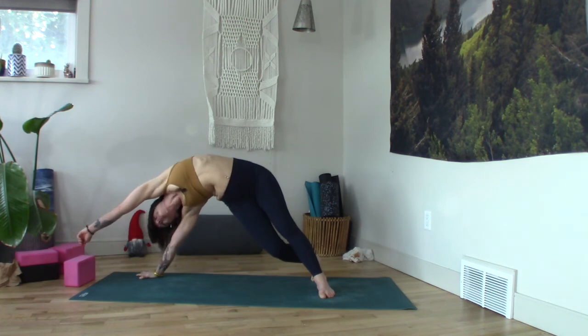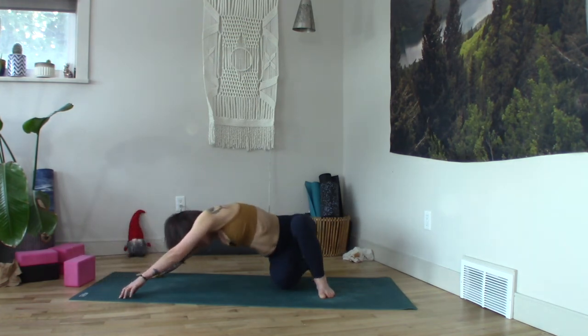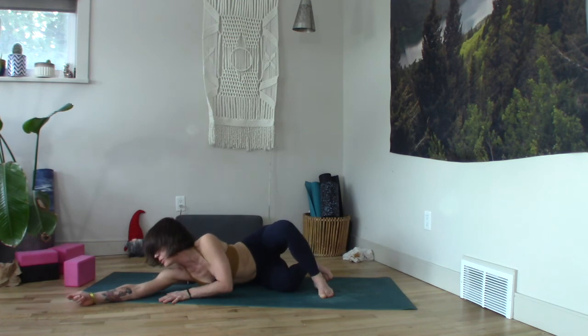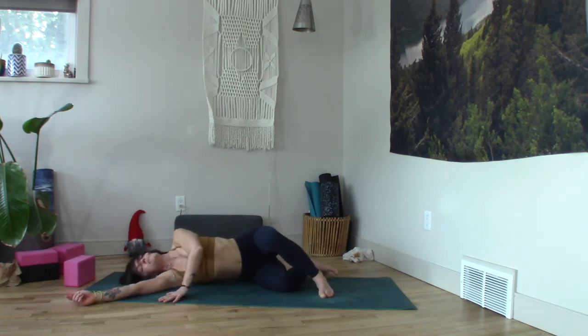And then take a deep bend into your right knee, into both knees, and lower your right hip down. Left hand supports as you extend your right arm to the top left corner of the mat, and let your head just hang, just meet the mat. So it's kind of like lay down.